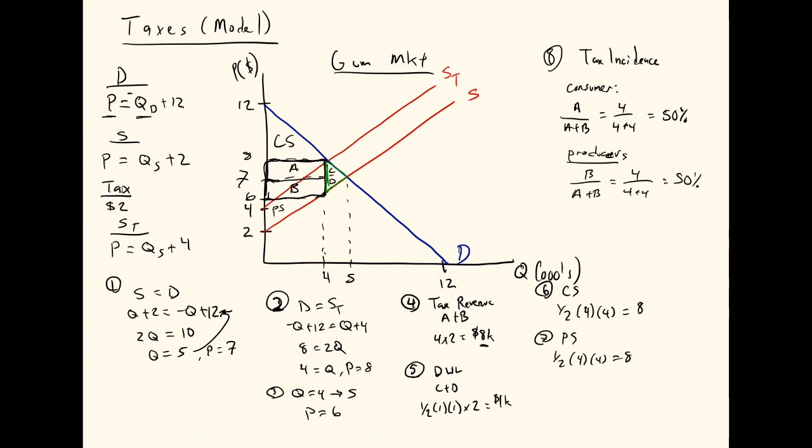Now this tax incidence is not always equal. It's not always the case that the tax burden falls equally on producers and consumers. The burden or tax incidence falls more heavily on the more inelastic side, supply or demand. So if consumers have more inelastic demand, they will bear more of the burden of the tax.